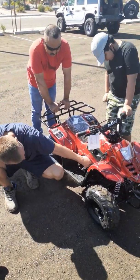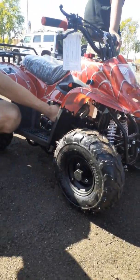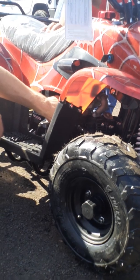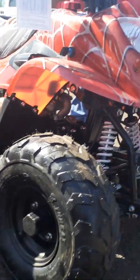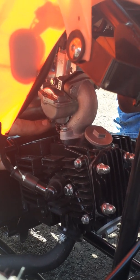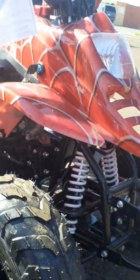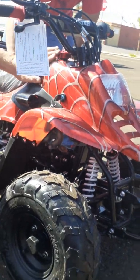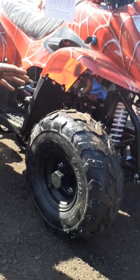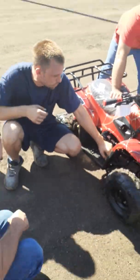Now if we look right up under here on the bottom of our carburetor, clear at the base, there's a brass screw. It's a Phillips, and right on the other side of that is a hose with a spring on it. Now if it's been longer than 60 days since we've ridden this ATV, we're going to go ahead and open this screw by turning it counterclockwise. Once this screw's open, that's going to drain our entire fuel tank. Once that whole tank has drained, go ahead and tighten this screw up, and that's what you would do if you had let the ATV set. Keep in mind where this drain screw's at, because we're going to go over this again in just 1 second.